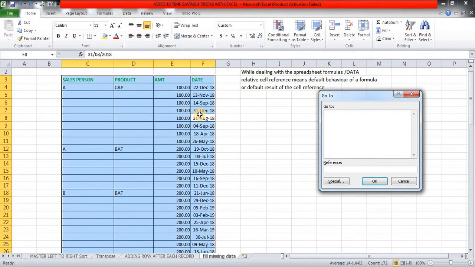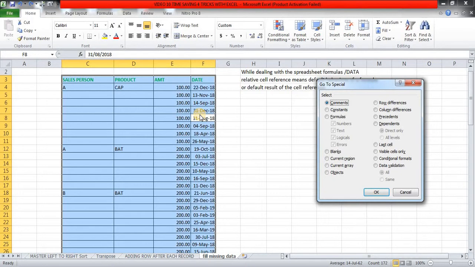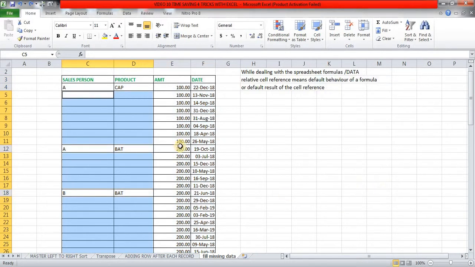I'll say Alt S for going to special, and then here I'll click blank. Okay, I'll click OK. Now the cursor is in cell C5, which is the first blank cell in this particular table, isn't it? I am hitting F2. I'll say is equal to A, and I'll press Control Enter.